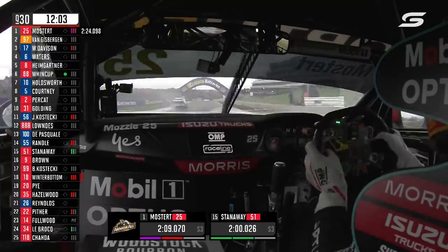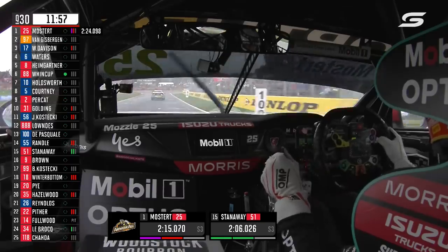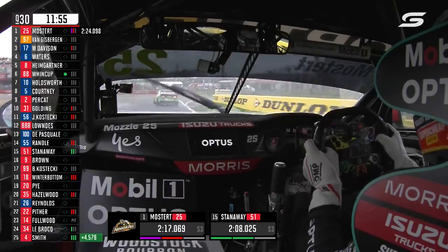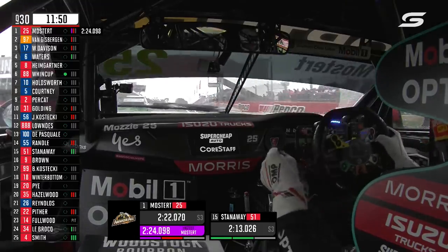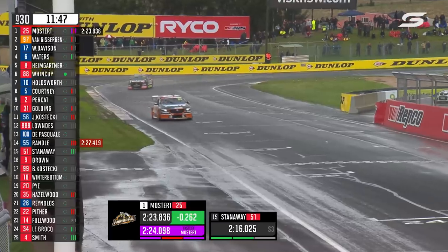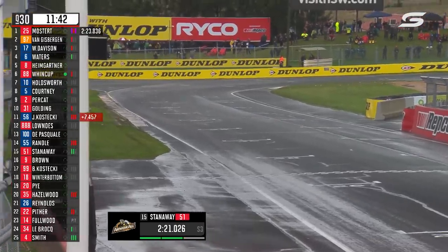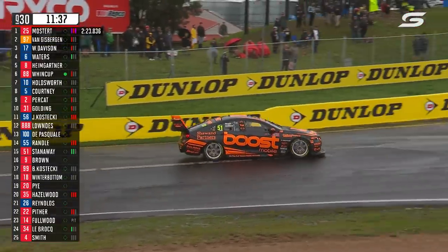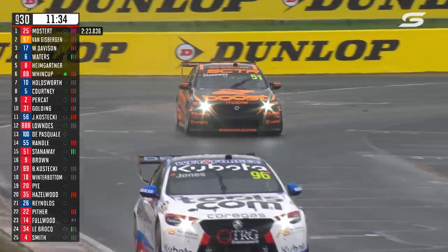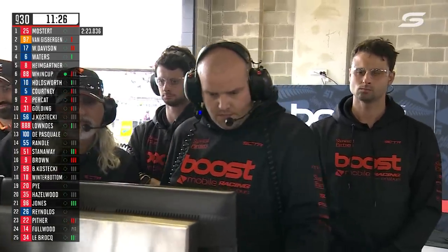Whether that challenges 24 or gets him into the 23s I don't know, but a slick won't cope with that apex chase — absolutely no way, so take that right out of play. He's made so much ground here, this is going to be a rip-up. It's a 23.8 — the first of the 23s. He used first gear at the final corner, nearly actually stopped it. And we've got a problem here for car number 51: Richie Stanaway rotates down the bottom of Murray's. Chas had it fully chirping on the brake, fed it first gear and rotated out the other side.